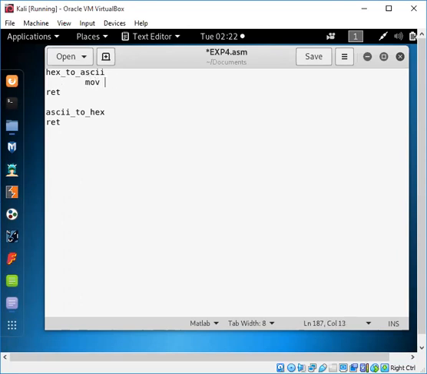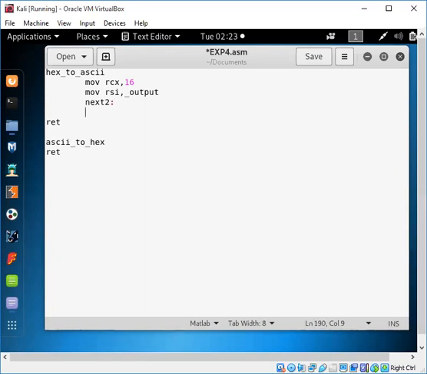Okay, now move the content to RCX, checking each and every bit, right? So it will put the content we have into RSI. Okay, so we check whether the value is greater than 9 or less than 9 for the first bit, right? So it will be for 64 bit. For that we will call some function with next.